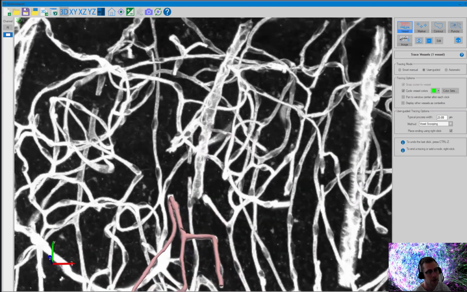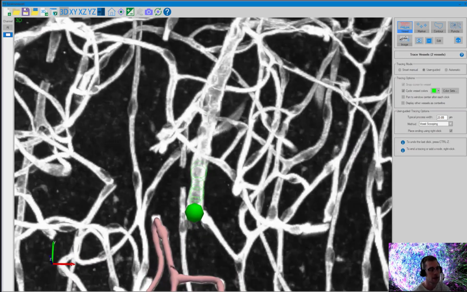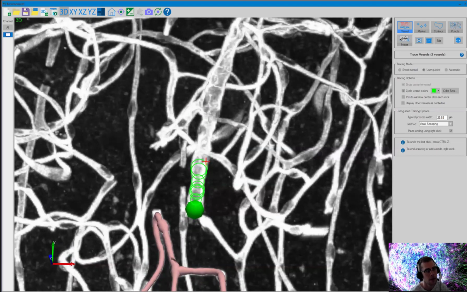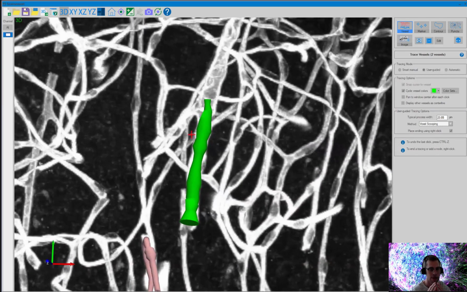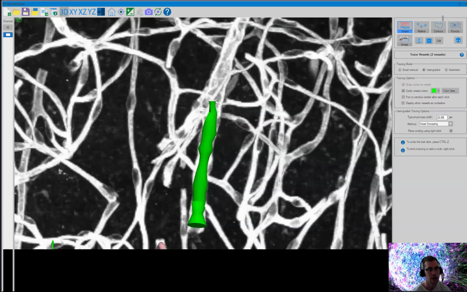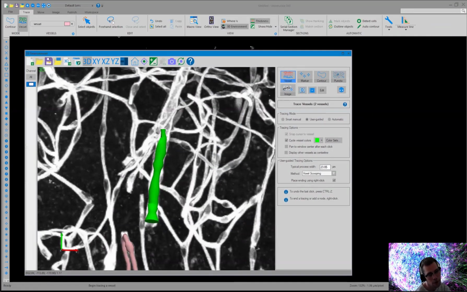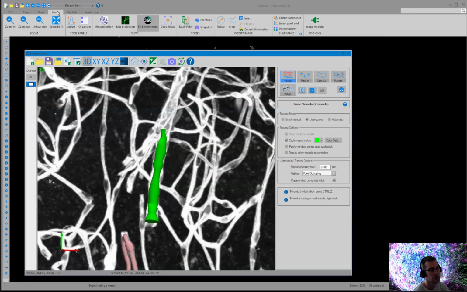So as I hover my mouse over this vessel, the staining is a little bit inconsistent, and the areas where the saturation occurs are not as uniform throughout that vessel. One way to alleviate that, if I remove the full screen here, is to go to the image tab in the 2D window.